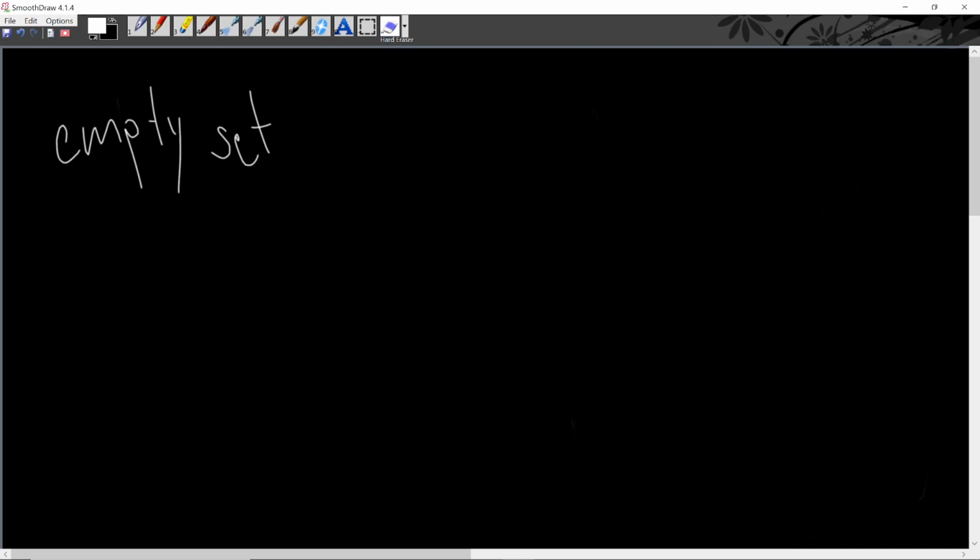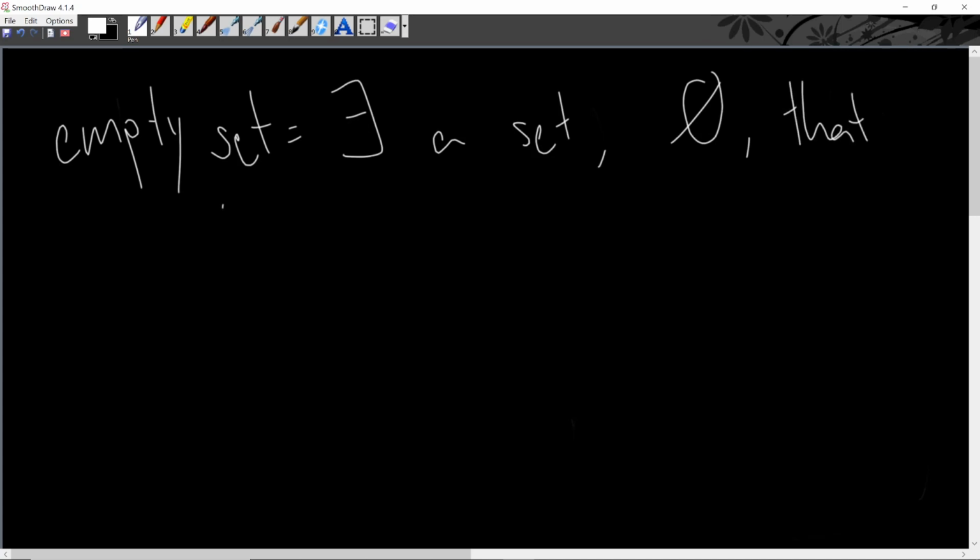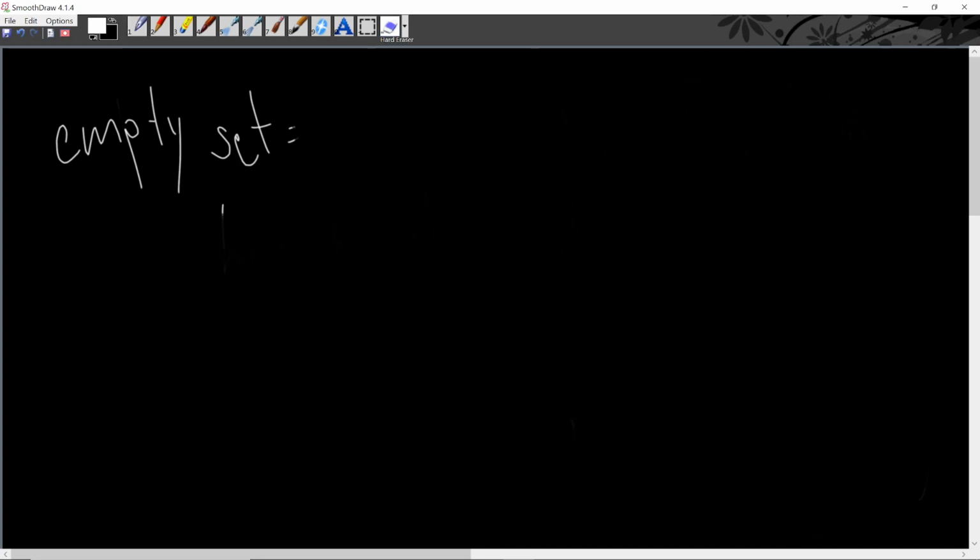So, there exists a set that has no elements. That is the axiom of the empty or null set. I'll be referring to it as the empty set.